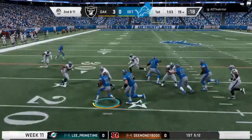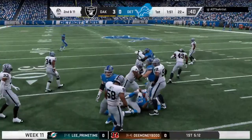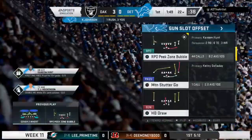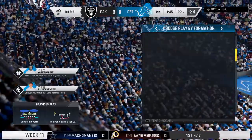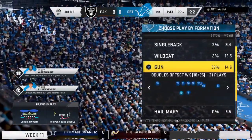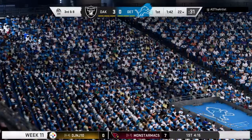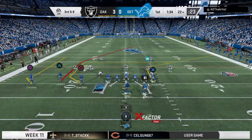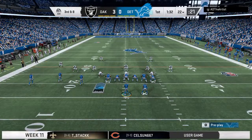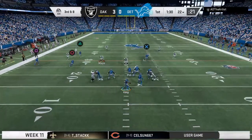The first carry now. This is Johnson. This will be a short gain of 3 before he's brought down at the 22. Well, so many times we look at a short run and we praise the offense for trying to set the tempo and establish things, but the defensive guys, hey, they just won the battle there. It wasn't a big run given up. They don't always have to absorb the body blows. Sometimes they dish them out themselves.